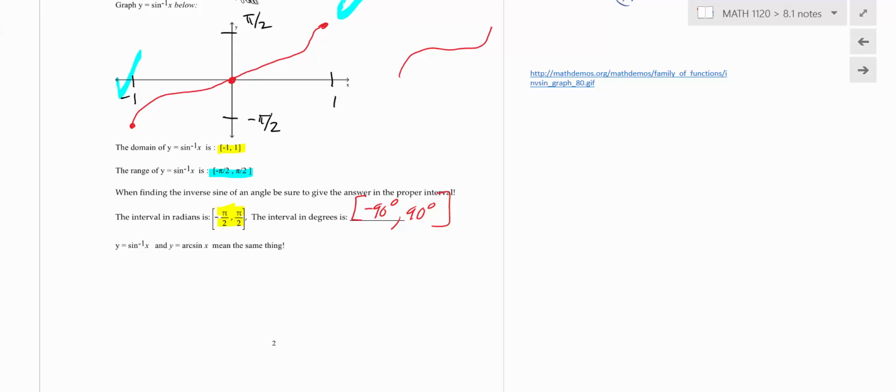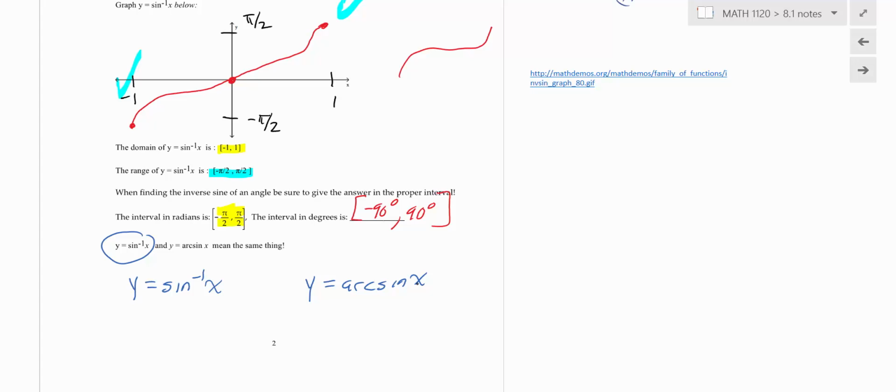Okay, so here's a couple of things maybe you've seen in the past. When you see inverse sine, it's written that way. That's one way to write an inverse. The other way that we'll see is we call it the arc sine. So it means the same thing. So we're going to use arc sine and inverse sine interchangeably. They represent the same thing, if you haven't seen that.